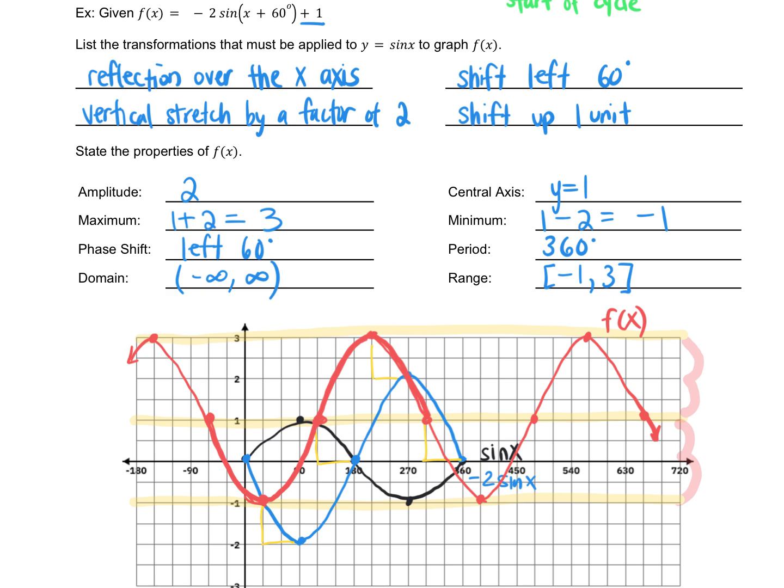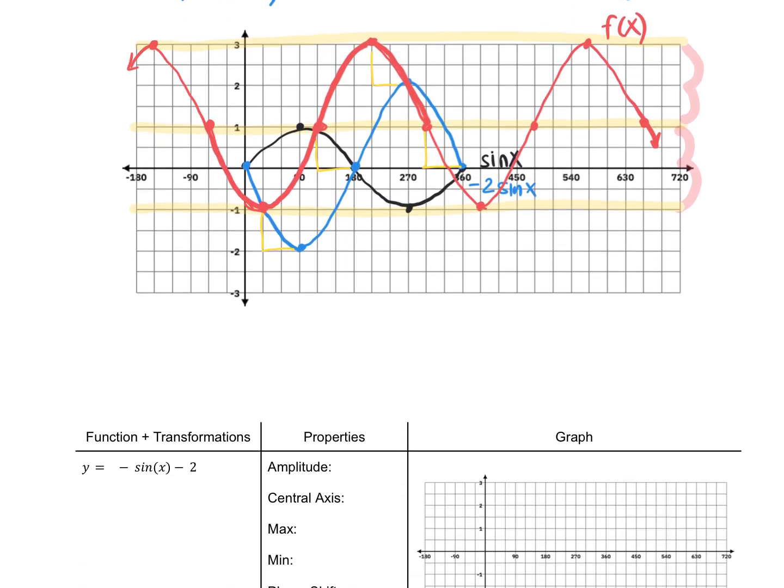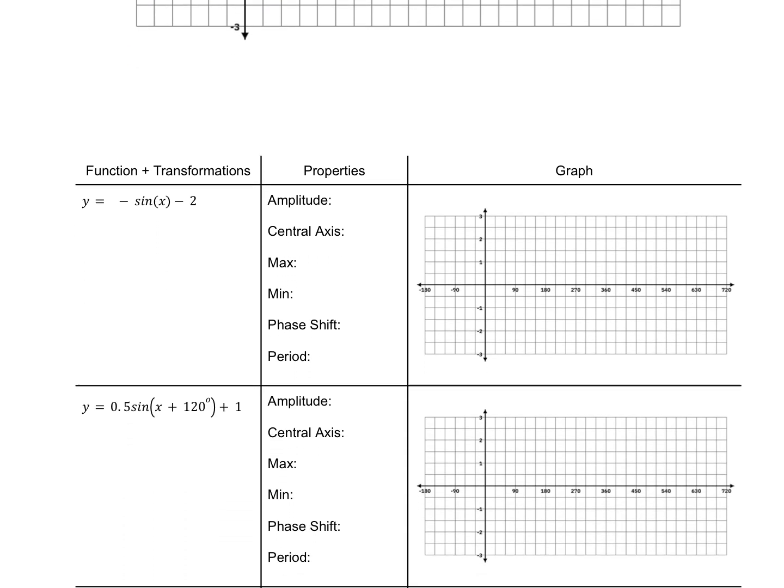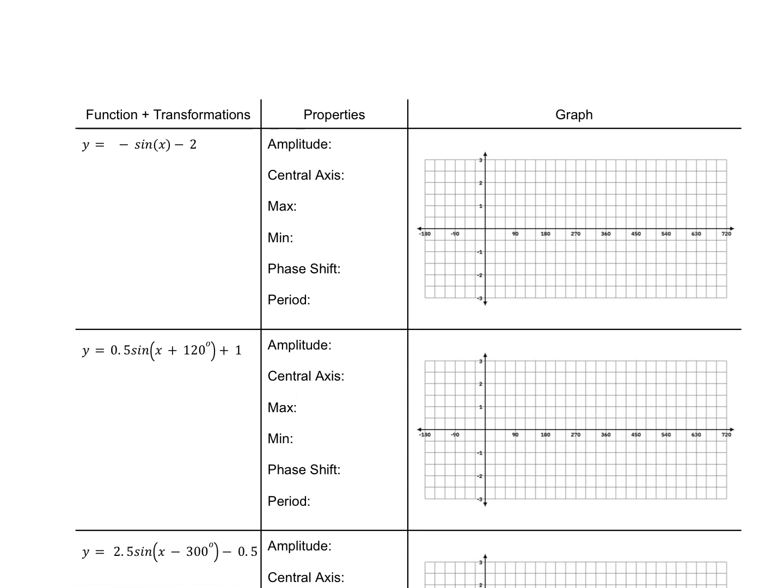So in this example, I did graph it pretty much in terms of transformations. I did the a value in 1 step, I did the shifting in 1 step. And this method is perfectly fine. It works well, it really uses those transformations. In the next example, I'm going to show it to you with properties more, and you can choose whichever method you prefer. So we have y equals negative sine x minus 2.